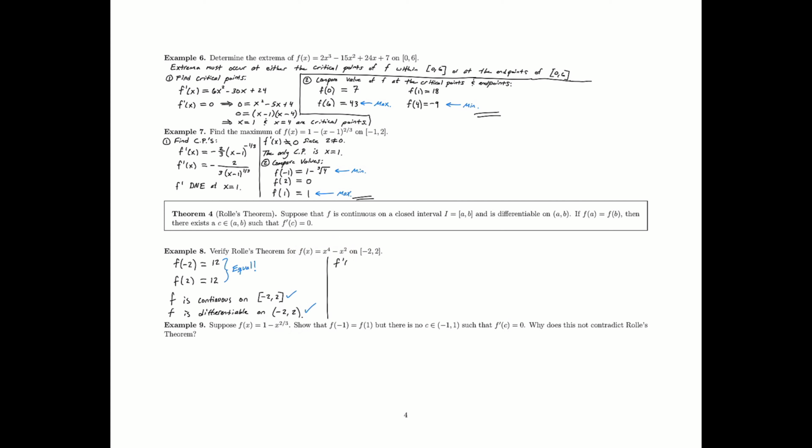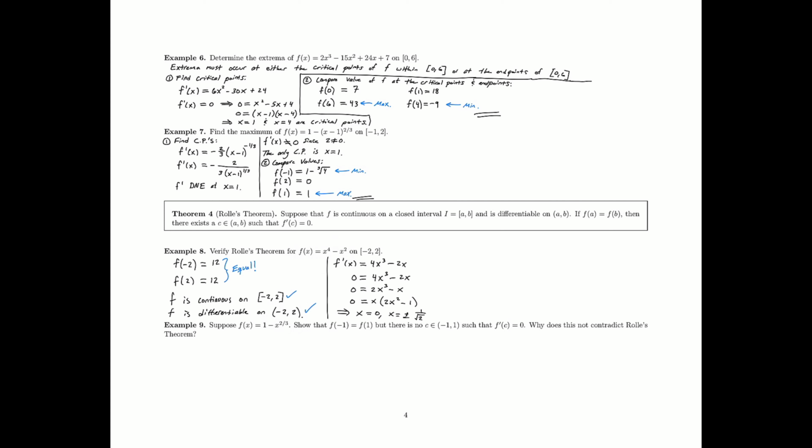So let's take the derivative, which would be 4x cubed minus 2x. Let's set this derivative equal to 0 and solve. We can divide each side by 2, and then we can factor out an x to get 2x squared minus 1 times x. This provides 3 solutions. x is 0, x is plus or minus 1 over the square root of 2. So there are actually 3 locations between -2 and 2 where the derivative is 0.